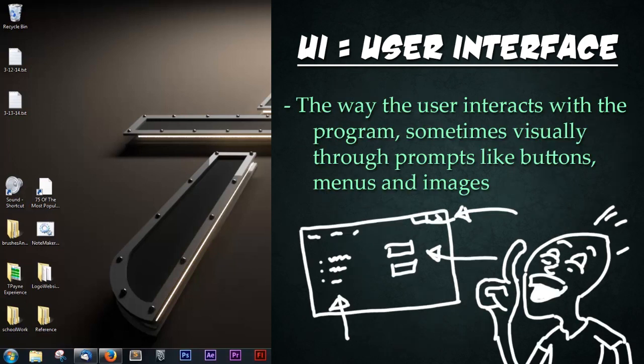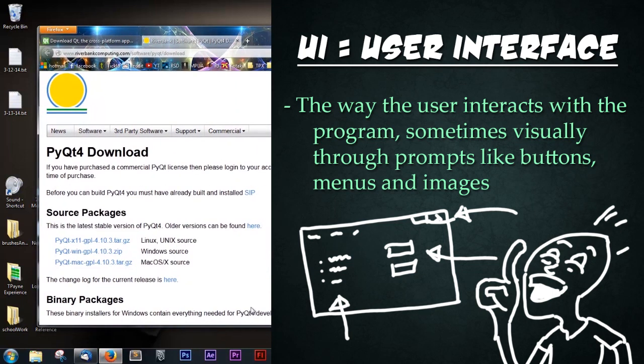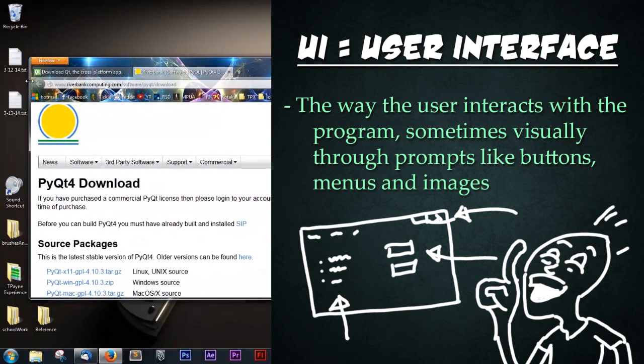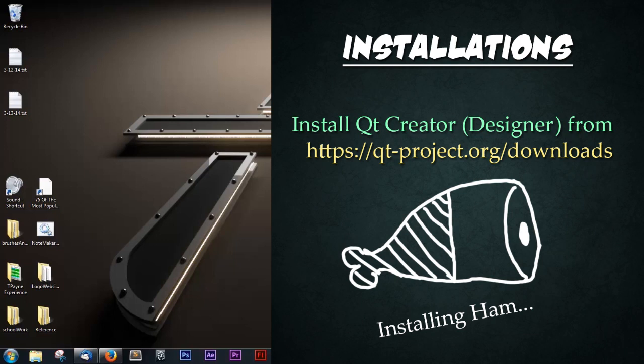For those who don't know, a user interface is how you interact with a program visually. So it includes buttons, menus, images, whatever pops up that you can click on and interact with. If you ever open up, let's say, Firefox or After Effects or Photoshop, all these little buttons, this whole thing is a user interface. It's all graphical, it's all got little areas we can click on, like open up menus and whatnot. That's really it. It's just that simple. So how do we prepare ourselves for this lesson?